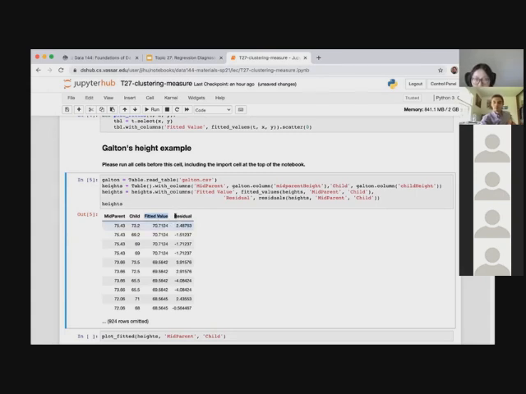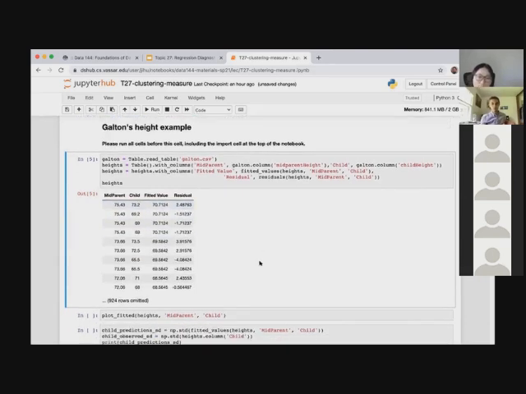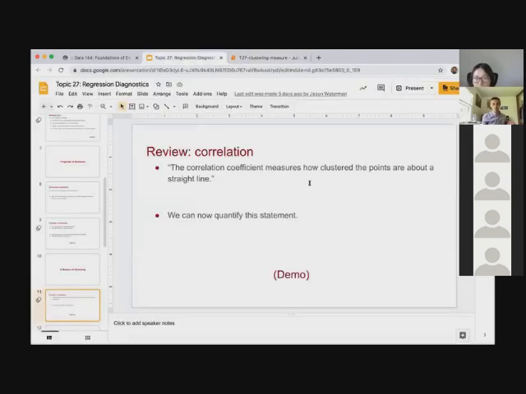And then lastly, from there, we define residual, okay? Meaning it's the observed value here minus the fitted value for each record. Okay. All right. So now we have a table of 4 different columns: the predictor, the observed data Y, the fitted value Y, and then the residual for each record. Right. And like I said here, for this demo, we're trying to quantify the statement of how clustered the points are about a straight line.